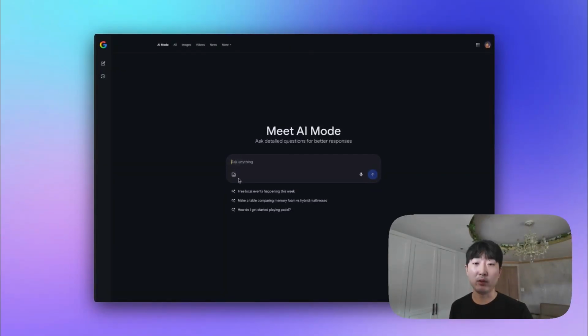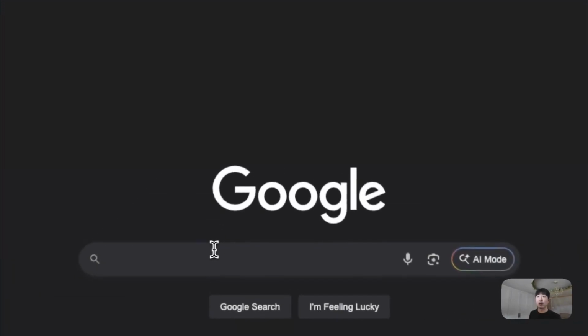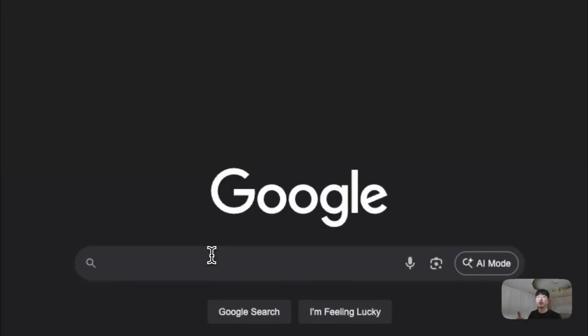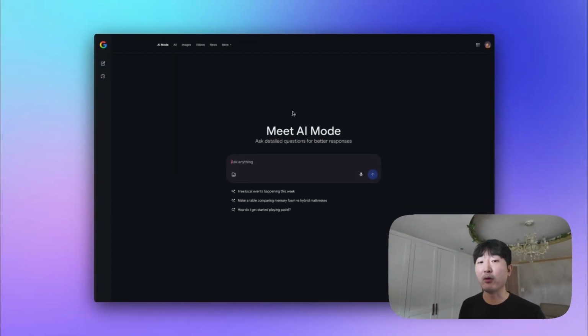You can also upload an image, and this is super convenient if you do have Google search on your phone, because you can take a snapshot directly from your phone. But the main difference between AI mode and google.com is that google.com is just going to give you a bunch of links which you then need to dig into yourself to find the answers, while Google's AI mode will actually give you these answers.